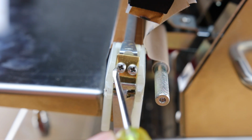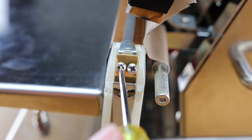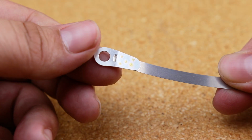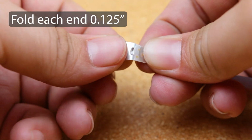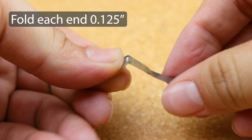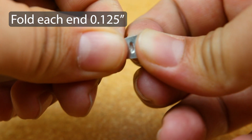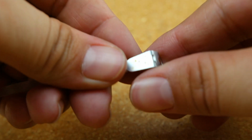When both ends are unscrewed, the heating element should pop right out, and you're ready to replace it with a new one. Ensure that each end is folded 90 degrees, about 1/8 of an inch. Be cautious when folding the ends, as they can be sharp. Using tools is recommended to avoid cutting your fingers.